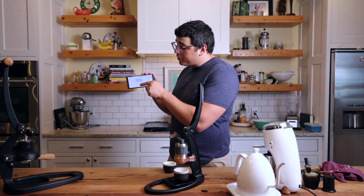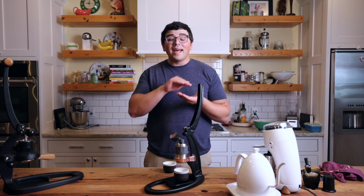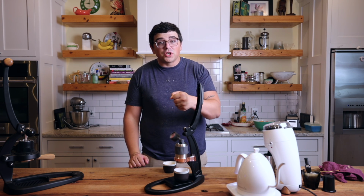Now with this, you're able to track the flow. It tracks grams per second that are hitting the scale. And this is gonna really help you to profile. I like to build up to about 1.5 grams per second and then keep it there. The way you keep it there is by lessening the pressure, okay?